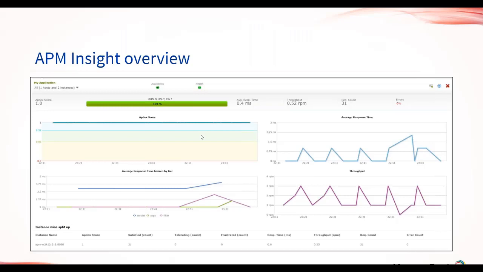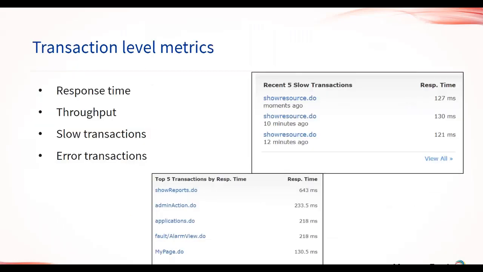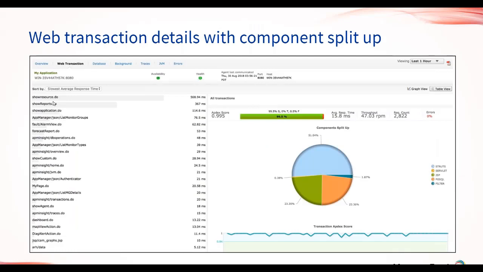Some more information include transactional information such as information about erroneous transactions, about slow transactions, the recent slow transactions or the top transactions based on error, and some more information in the web transaction tab, which is on your left. If you notice, these are all the individual transactions that take place on the application server side, and for each of these transactions on the right is the corresponding component wise split up of that transaction. So what percentage of this transaction comprises of servlets, how much of it is filters. So this also gives us an idea into the different components involved in a transaction and just which component is contributing to the delayed response.